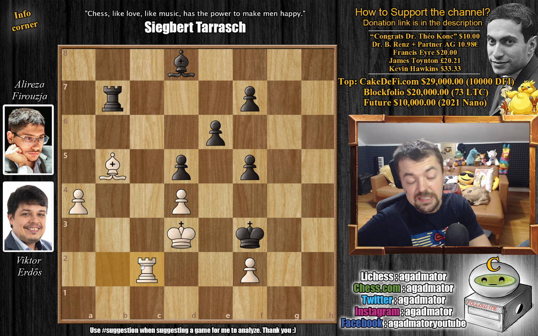So instead, rook to c2 was played, but it doesn't help. Just bishop to a5. Now comes rook to c5. And that's all there is. Bishop to e1 now.